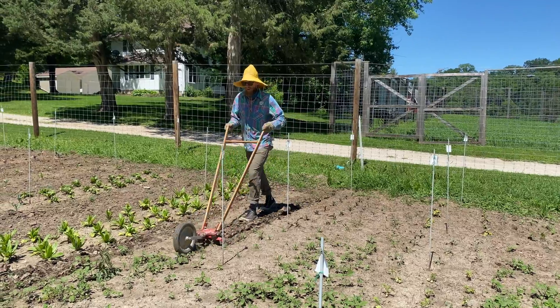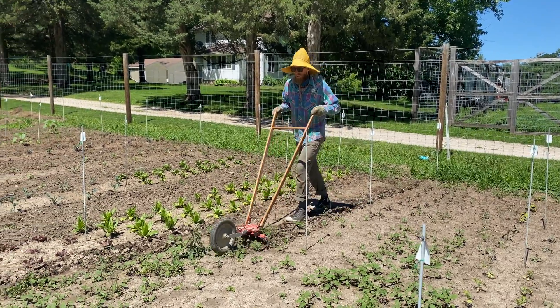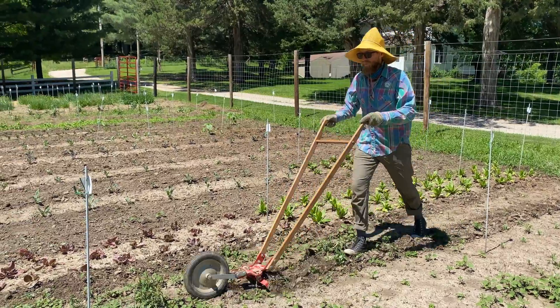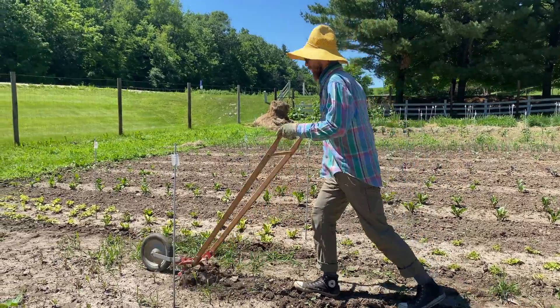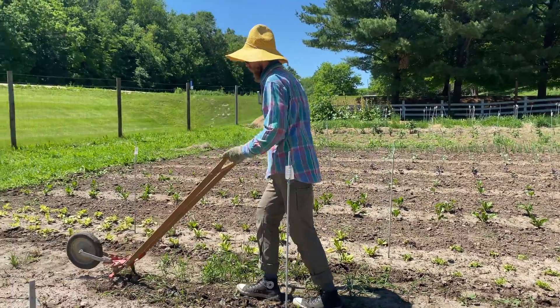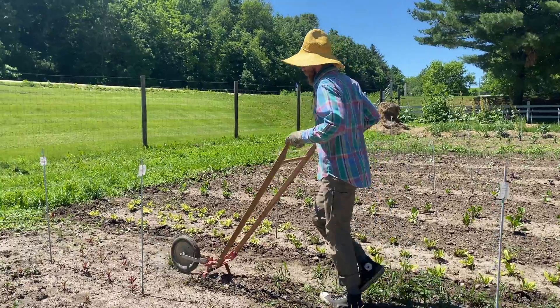Excessive tillage can decrease the amount of organic matter in the soil and increase erosion. Because of this, many gardeners and farmers are turning to no-till practices. Let me show you what we do here at Seed Savers Exchange Heritage Farm to minimize the disturbance of soil in our fields. As you can see here, Brennan is using a wheel hoe to weed the pathways in one of our gardens, instead of using machinery that would till the soil much more deeply. Using hand tools instead of tractors minimizes the disturbance of the soil and allows the organisms within the soil to remain unharmed. On the large scale, no-till farming requires fairly large and specialized machinery, but on a smaller scale, these practices can be put into use in the garden or small farm with various techniques, including hand tools or machinery.